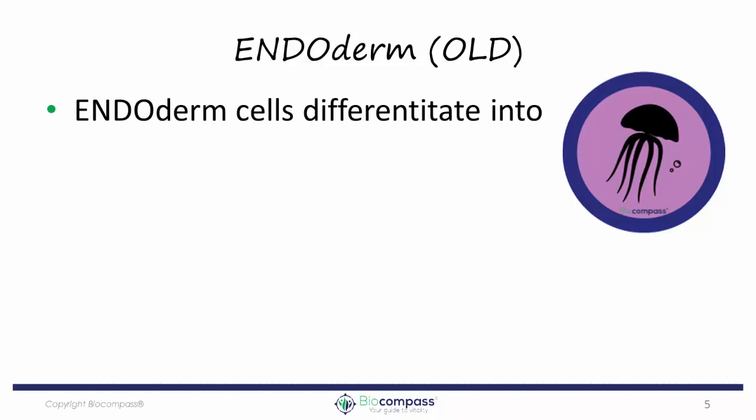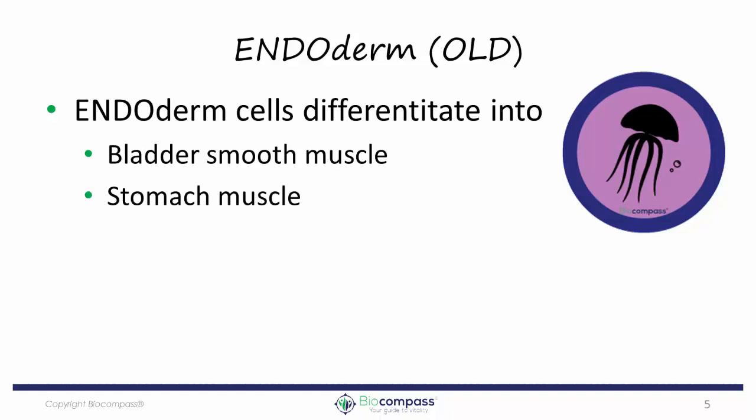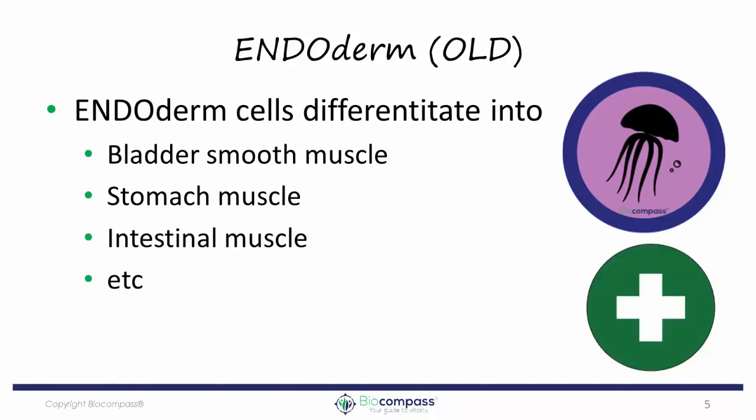The endoderm cells also differentiate into bladder smooth muscle, the muscle that you cannot contract by volition, the stomach muscle, intestinal muscles, etc. Those types of muscles are the jellyfish muscle. They're also derived from the endoderm, meaning that also in the adaptation phase, they have cell plus, more cells. They build a wall, more cells, more function in the adaptation phase.